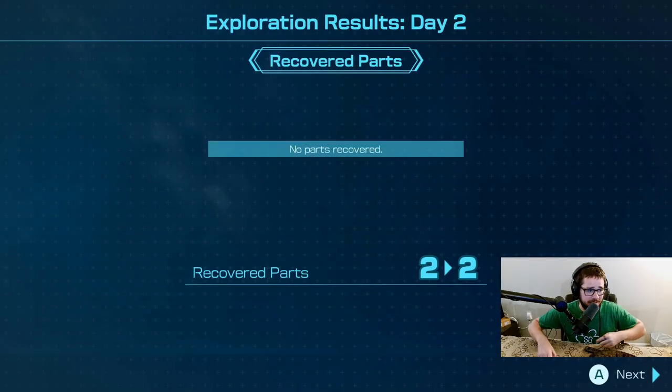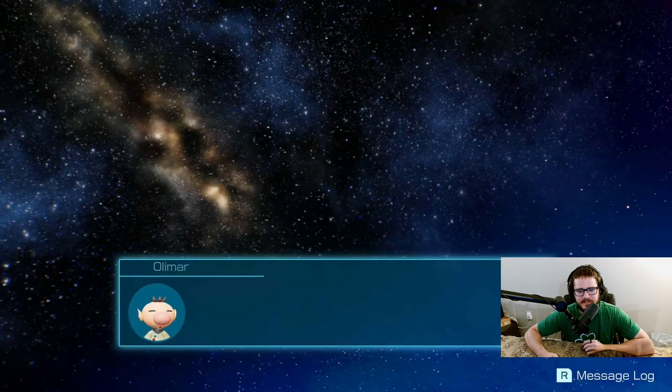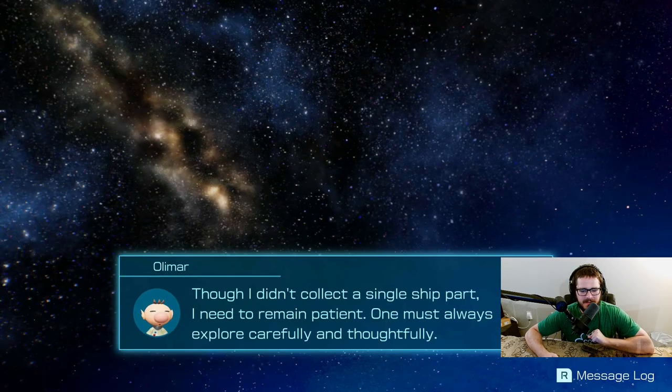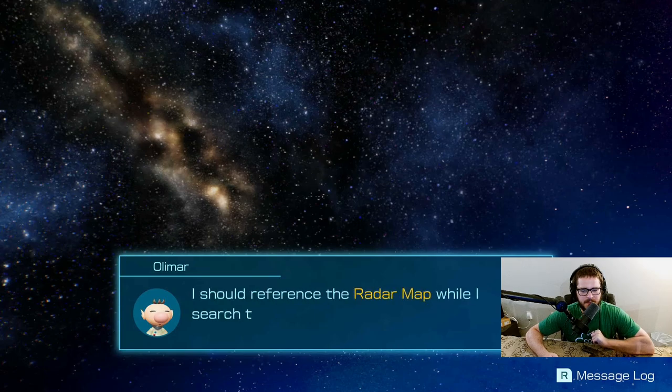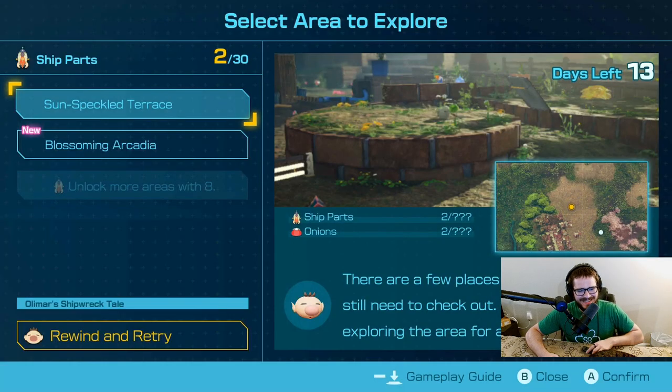No parts are covered. That's scary to me. Though I didn't collect a single ship part, I need to remain patient. One must always explore carefully and thoughtfully. I should reference the radar map while I search to check for nearby parts.